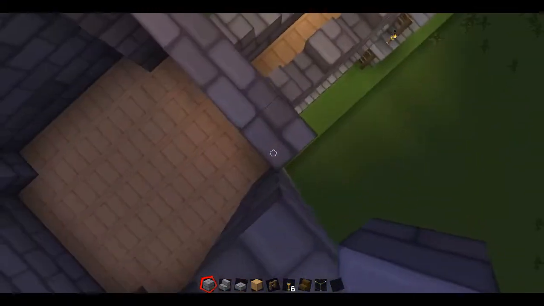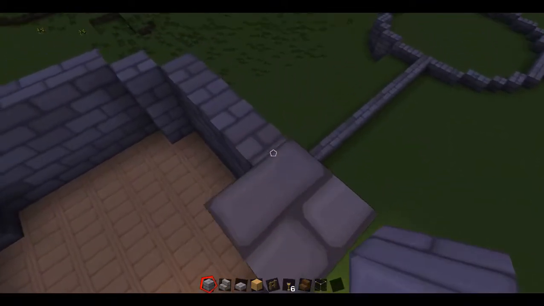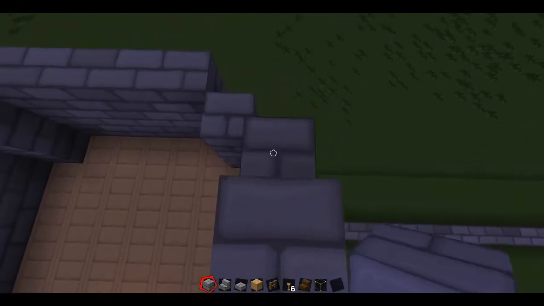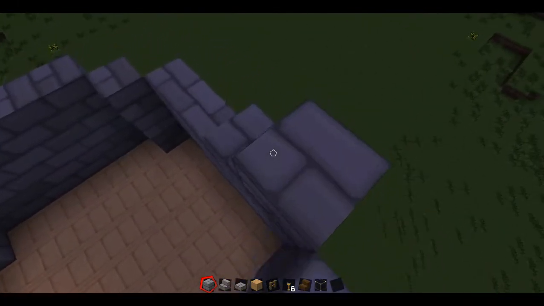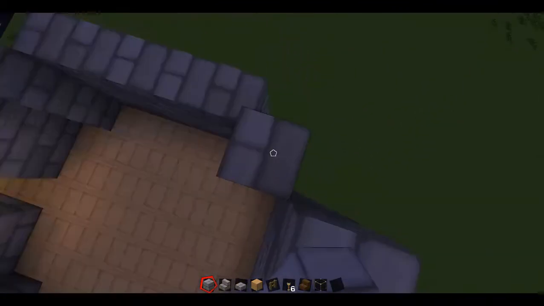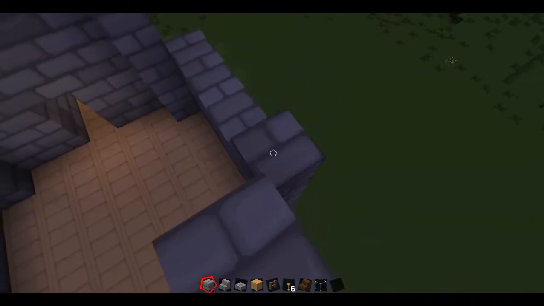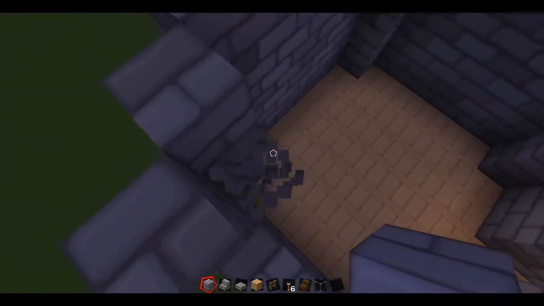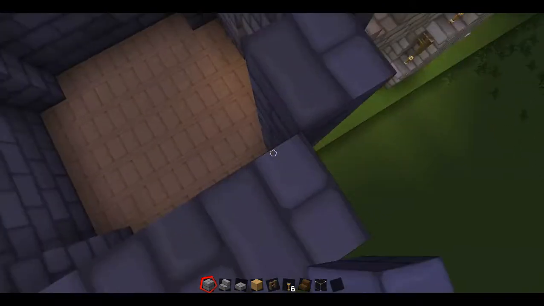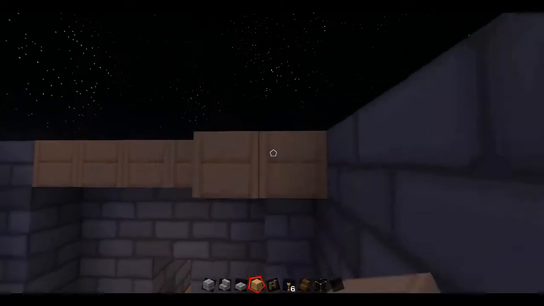So I build it first 3 high, and then just 2 high, because I want the one floor to have 4 blocks, and then another floor. So that on the 5th block up, I can put another floor. Did you guys see that chunk over there? That was weird. My brain. And now I put in another floor.